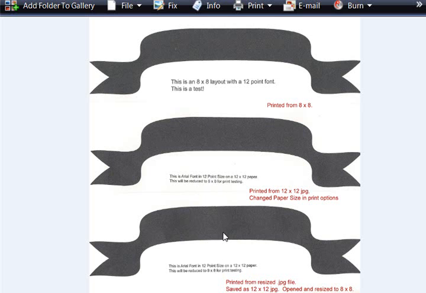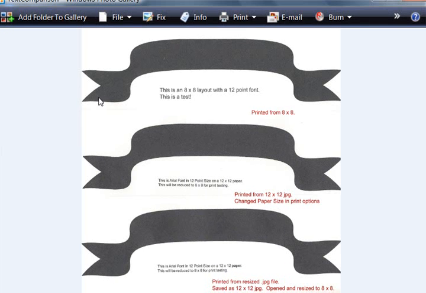And so all versions that I did, different methods of resizing down to 8x8, every one of them made the text smaller like this. But you can see, isn't it interesting, the banner size from edge to edge stayed the same. Now that might be a little bit too much for our brains. My brain might hurt to try to figure that one out. I think I can figure it out, but I can't explain it. So I'll let you just chew on that and think on that for a while, why the banner size stayed the same and the text size got smaller.